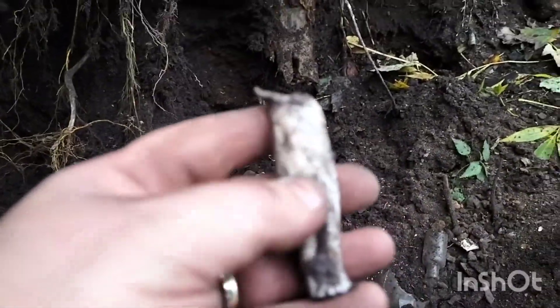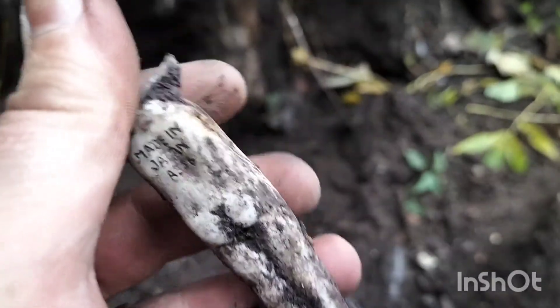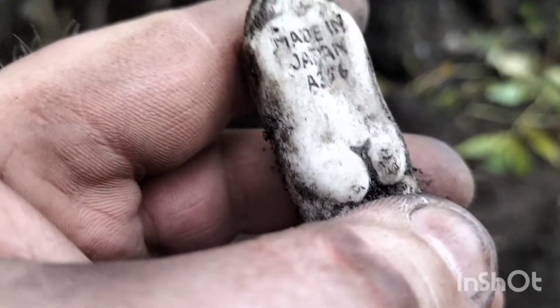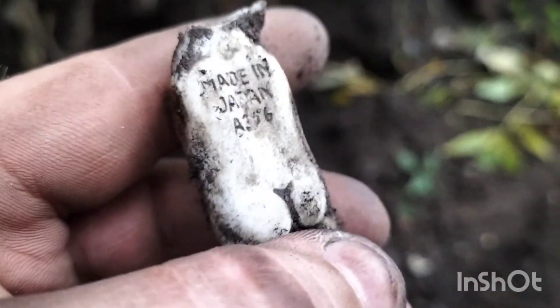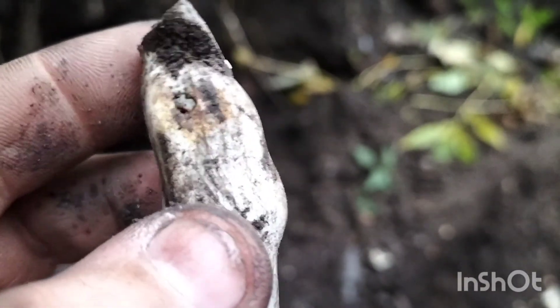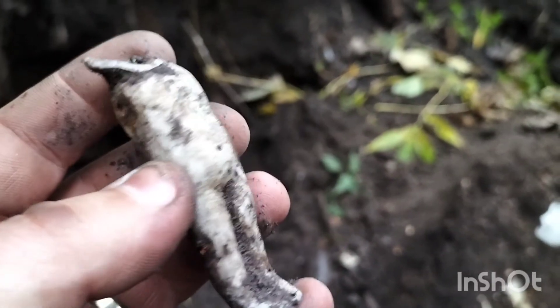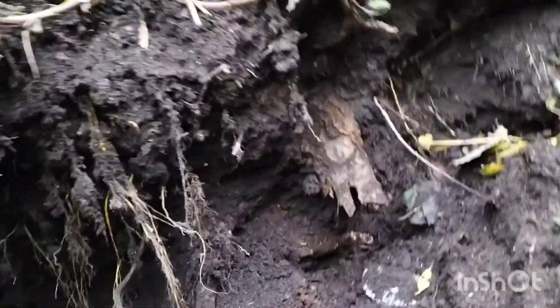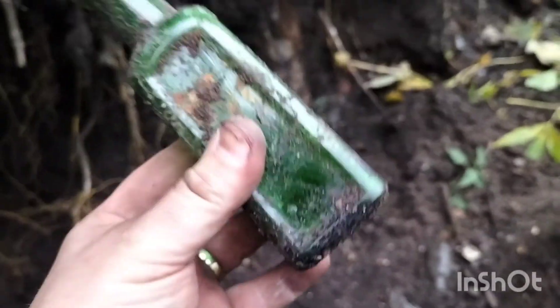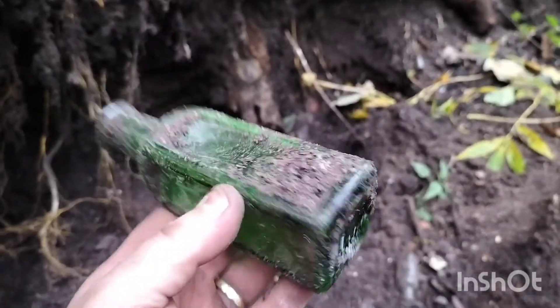Just had that. That's a shame — a little Frozen Charlotte. Made in Japan. What a shame, could have had little arms in there. Missing its head though. So unfortunately I'm going to leave that. And I've just had an annoying Eliza bottle — nice green colour, I'll take it for a clean up.